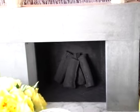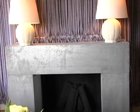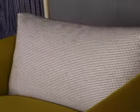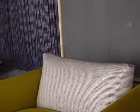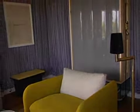Once in a while there are mistakes that happen in putting things together. The show house allows for more mistakes because you can create this time. It's like an experiment, right? And then sometimes it works and sometimes it doesn't. It's not the same old, like old and new, or traditional and contemporary. It's not about that. I was looking at a lot of 1970s and 80s, like Memphis, because I was excited.